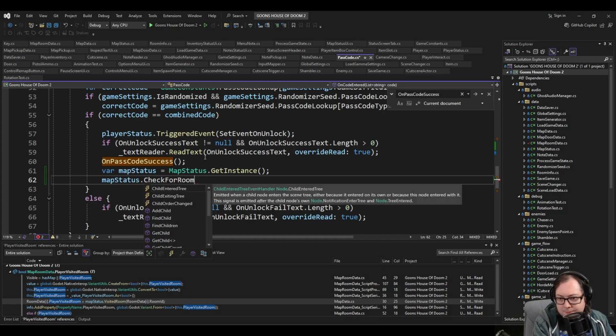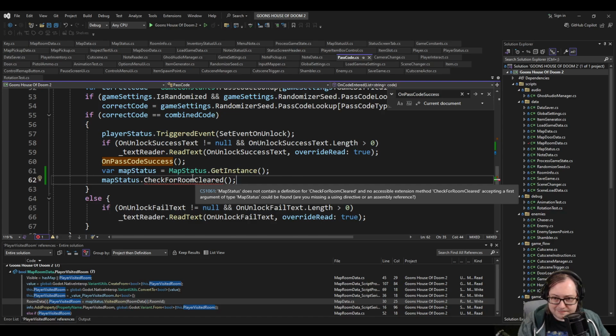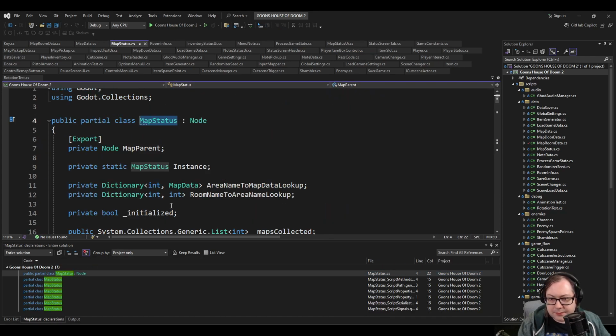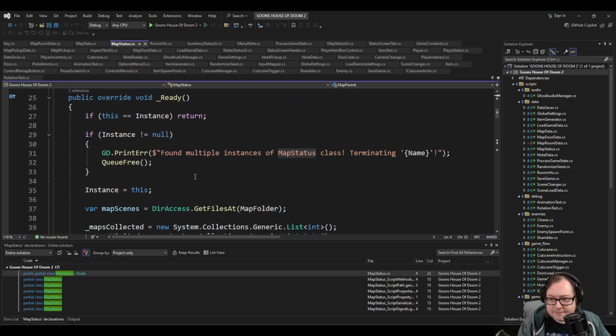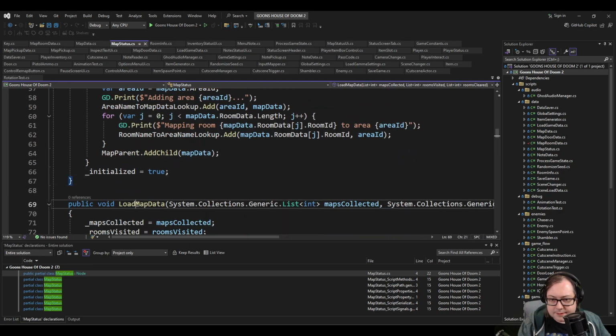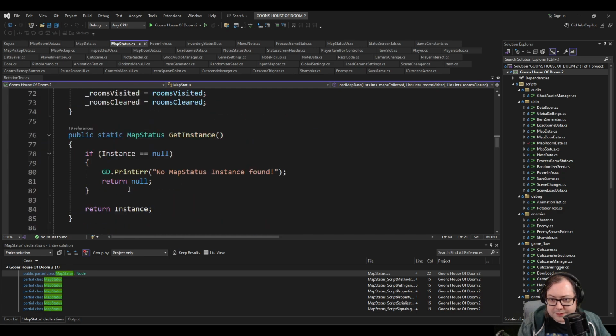Check for room cleared. So now we'll need to make that. Load map data. I don't know where I want to put this.